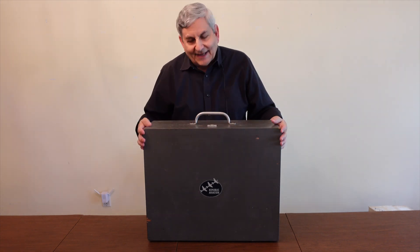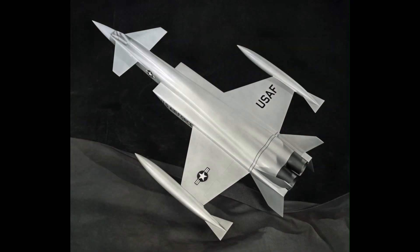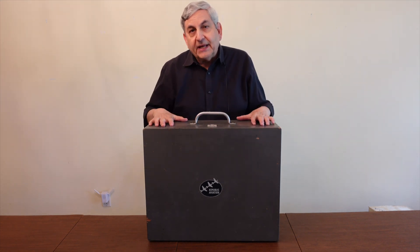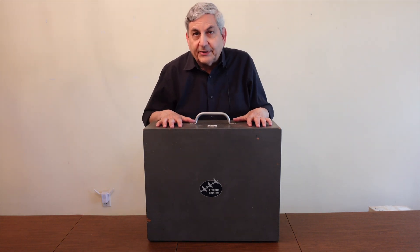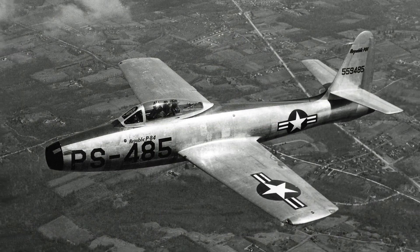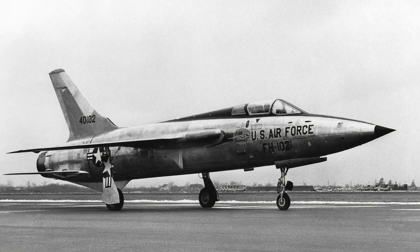But first, let me mention these containers made out of wood were indicative of the way aircraft manufacturers presented their proposals to the Pentagon and to the Navy brass back in the early and mid-1950s. Inside this box is a model that you will not believe — it's a one-of-a-kind factory treasure. And so this begins the story of how Republic Aviation Corporation in Farmingdale, New York created airplanes that spanned from the end of the Korean War with the F-84 Thunderjet to the supersonic era in 1957-58 with the F-105B Thunderchief.